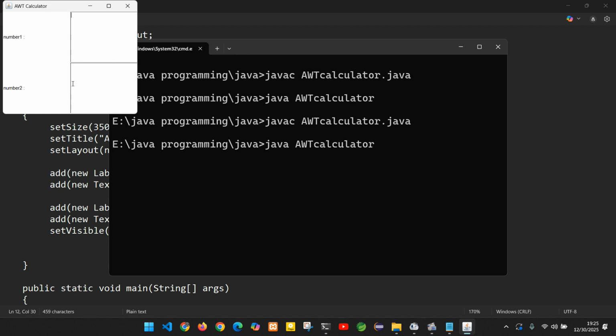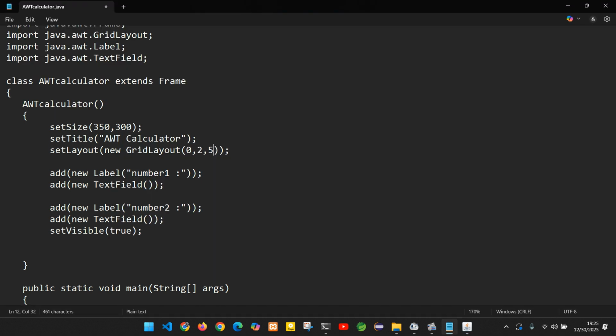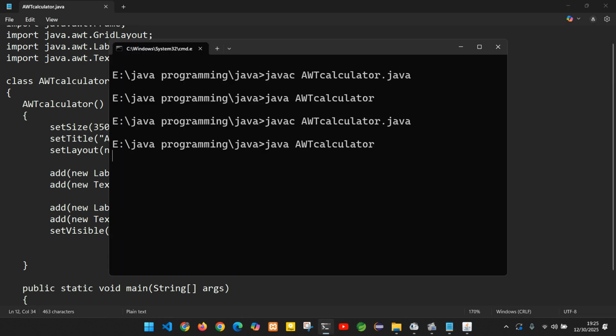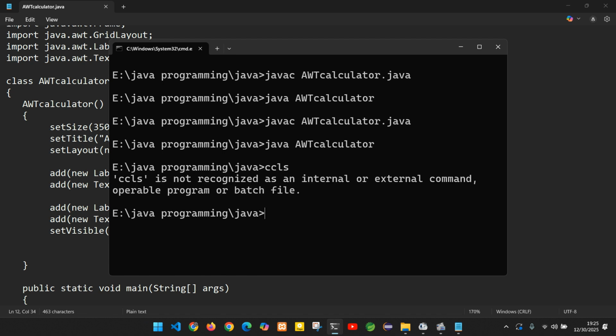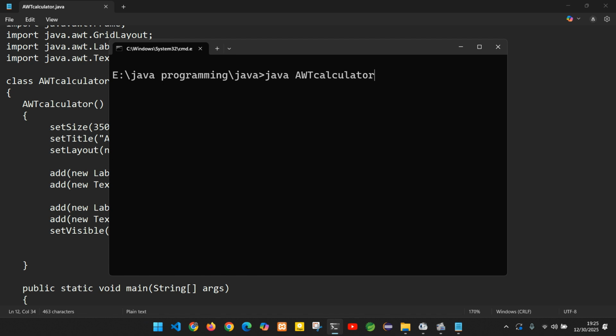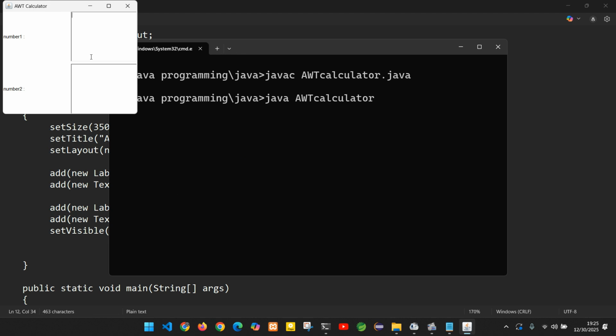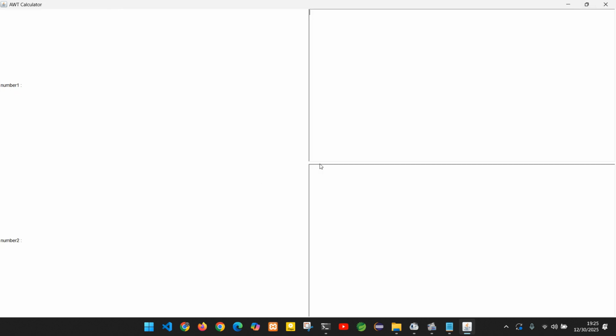Also, I need a horizontal gap and vertical gap between these components. Save, compile, run. Now you can see 5 pixel horizontal and vertical gaps added between these components.